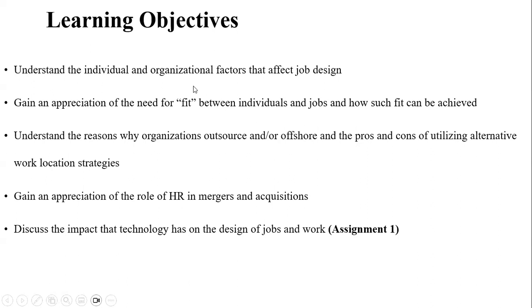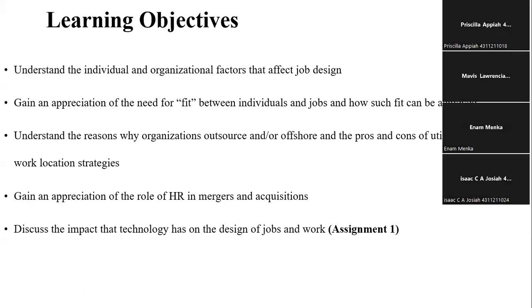So when we think about designing a work environment or a workspace for individuals to interact and to facilitate the work processes in an organization, what are some of the considerations that we factor in? Again, you are also expected to gain an appreciation of the need for fit between individuals and jobs and how such fit can be achieved. So why is it important for you to address a fit between the needs of individuals as well as that of the job? And when there is a misfit, what are some of the negative repercussions?